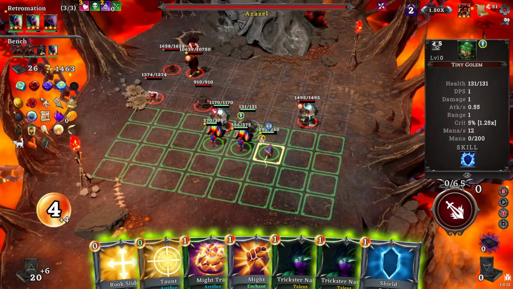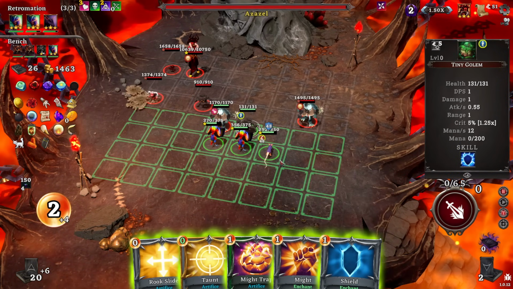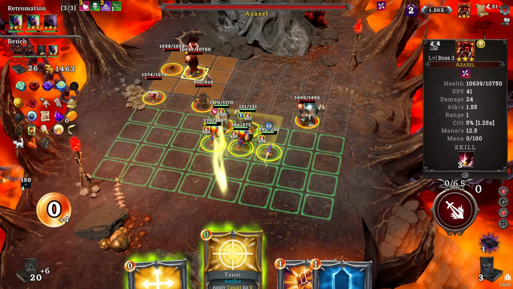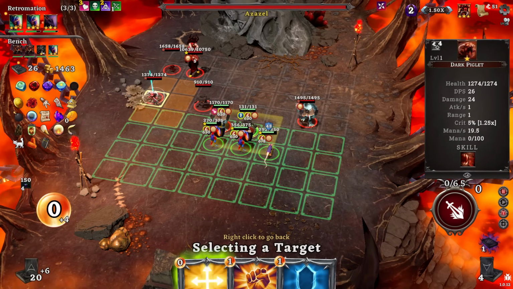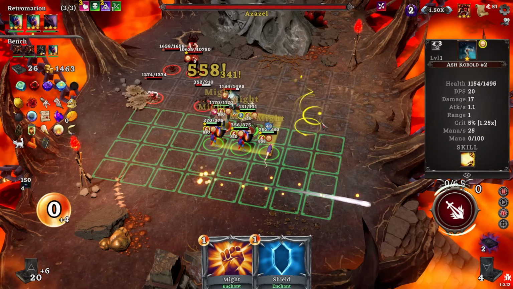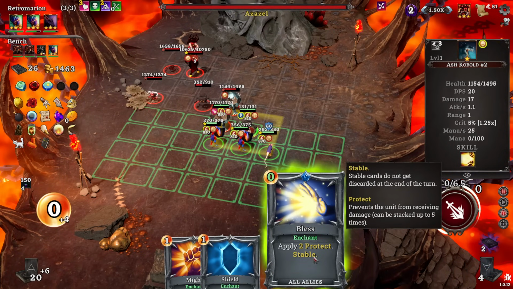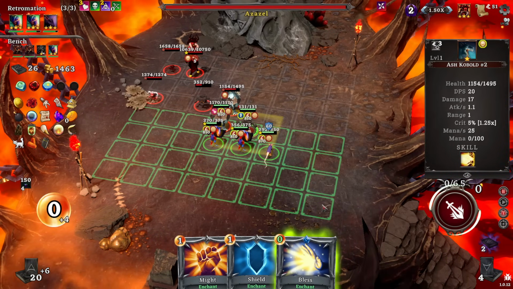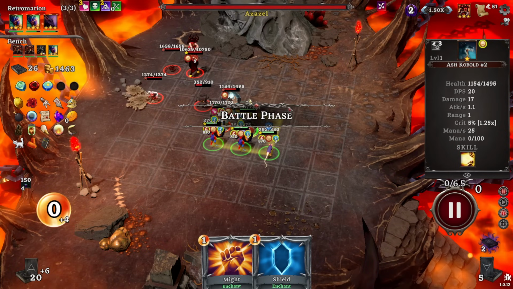All right. Odd stuff, but taunt on the boss? I think so. Okay, rook slide. Works for me. Random enchant, what do we got? Apply to protect. To all allies. It's kind of weird. I think we'd prefer it. Remove ailments from your party, restart the battle. Hopefully we don't.